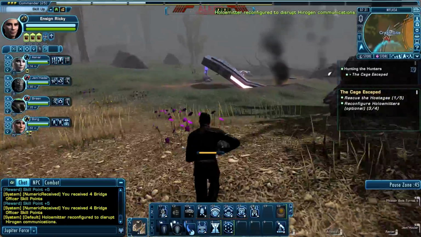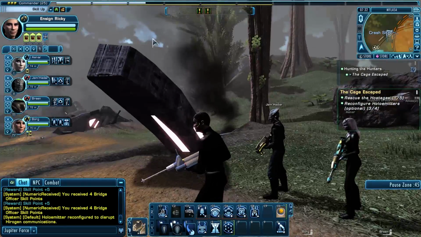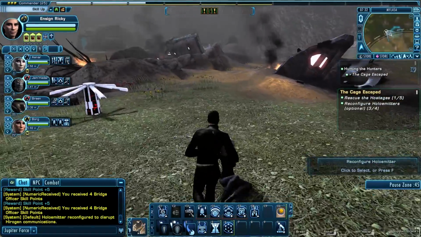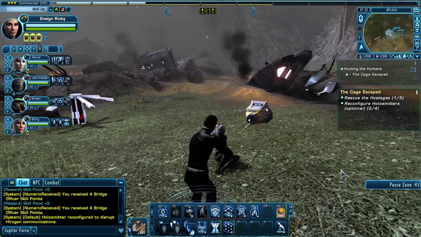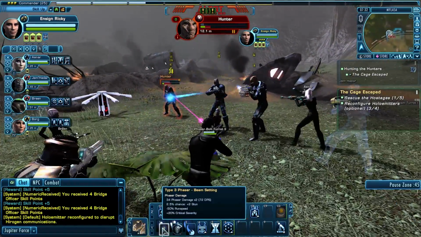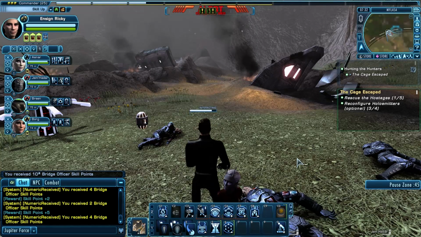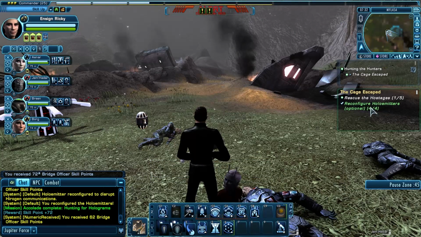That is 3, and now the 4th one is, here we go, right over here. So basically, you go up and you do that to a certain point, like I did, and then you just come back around to this side, because you need to go this way anyway to get to the crash site. And the 4th one is right here. Go. Okay, reconfigure. And there's our accolade, hunting for holograms. So that optional is complete.